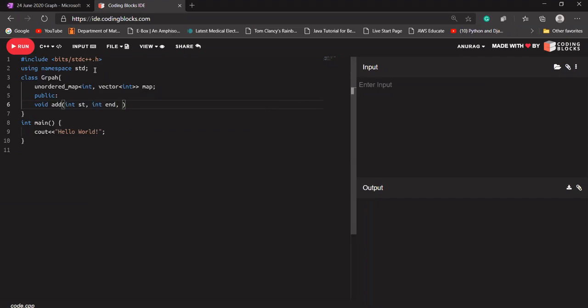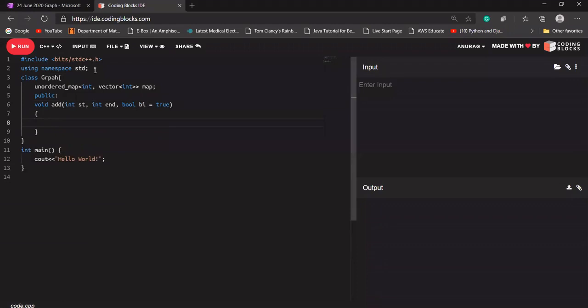Because we are using our OOPs concept today, we are not going to give the map or some array to it, because we already have that in our class, so we can directly use that. The third one is another optional variable, that is bi = true.